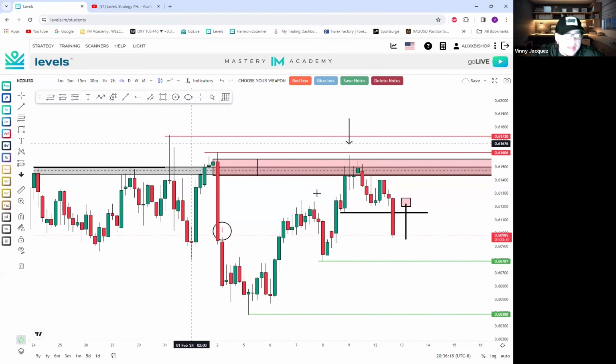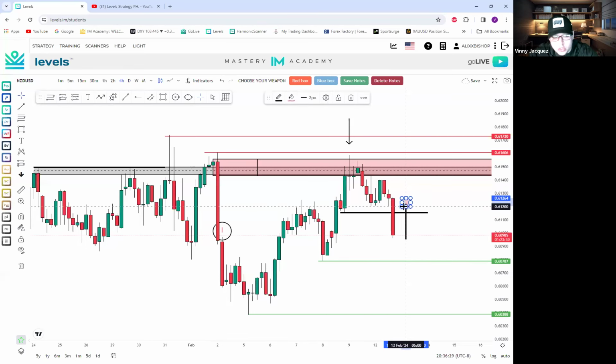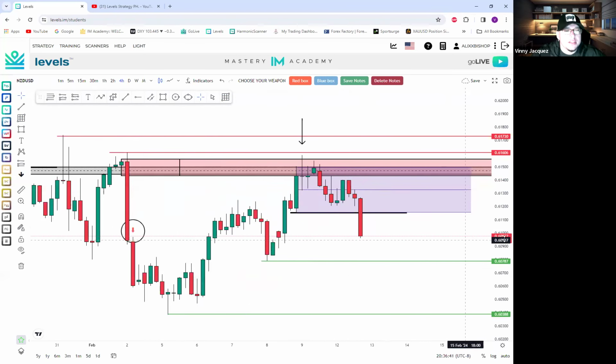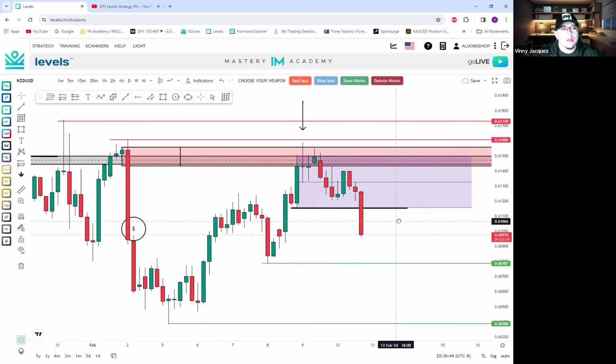If in the next hour this candle wants to pull back up and look like this, that's not a good confirmation for us. We want the candle to look exactly like this. Once this thing actually breaks and closes below, we have a brand new setup. Now, guys, what does this setup look like exactly? We literally have three setups in one if we can get this going.